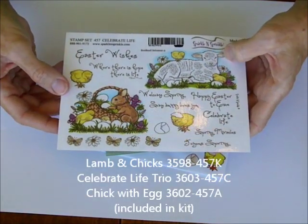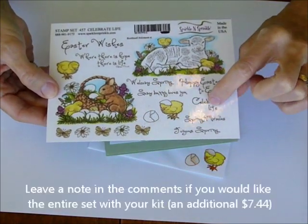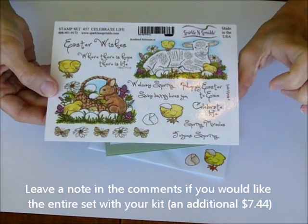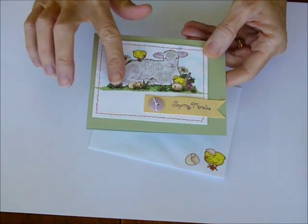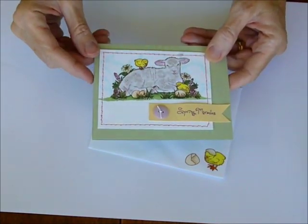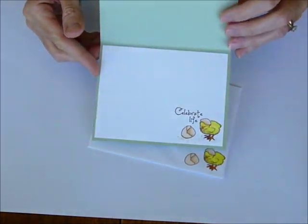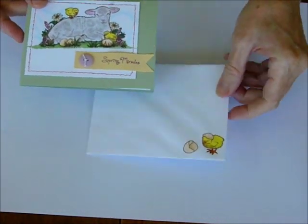You're going to receive the Lamb and Chicks, the Celebrate Life trio here, that's the 3 verses, and the little chick and the egg. And our lamb is flocked and nice and soft and fuzzy this month. It's a really fun card with faux stitching along the edges. And there's a peek at the inside, and then I also did the envelope.